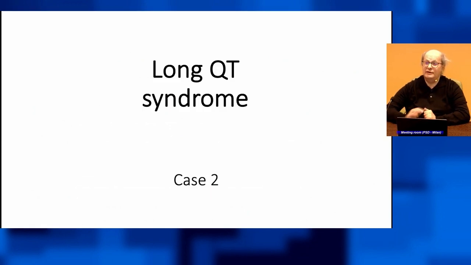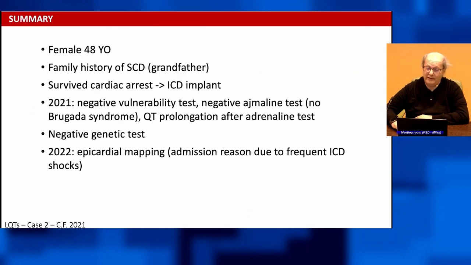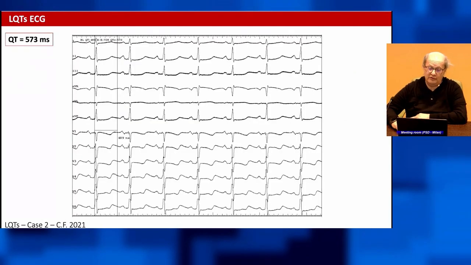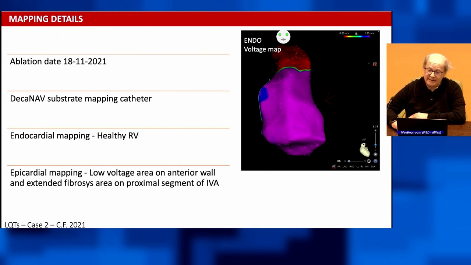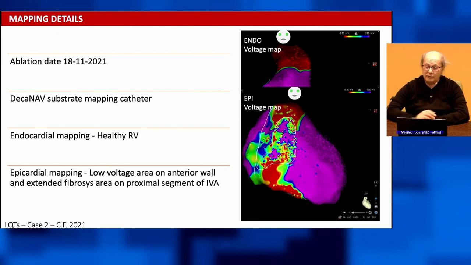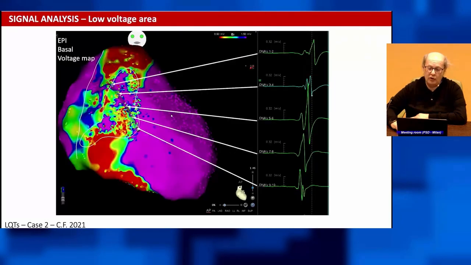This is an extremely important experience. But this was an anecdotal case, so we went forward in mapping other long QT patients with frequent episodes of ventricular fibrillation. This is another long QT, really long under beta blocker therapy. The endocardium, once again, is still very normal, but on the epicardium, from the tricuspid valve to the outflow tract, we had the same Arlecchino substrate with fibrosis surrounded by normal tissue or low voltage.